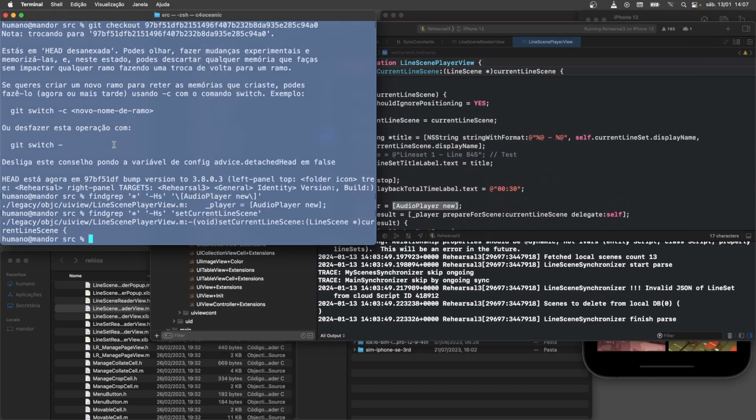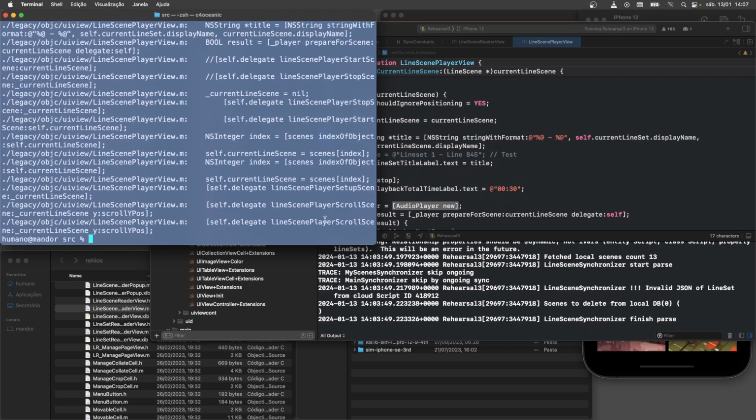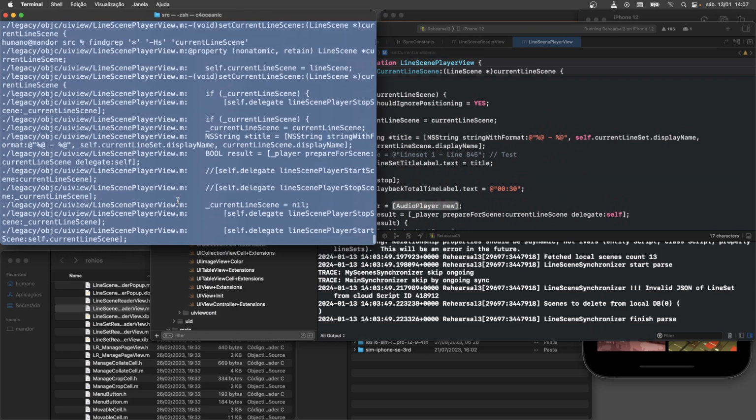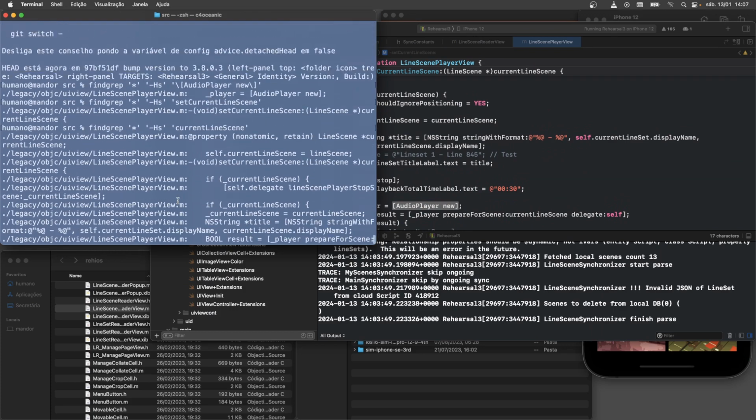Let's do a search for line scene, just in general. What did we have before? Current line set, current line scene. Let's just look for current line scene. Line scene player view, line scene player view. That's where we're at.